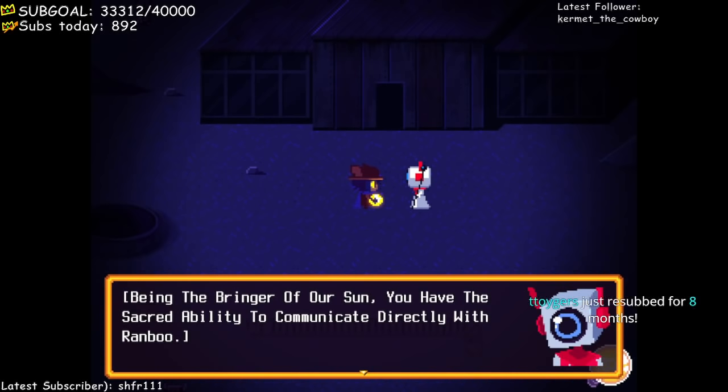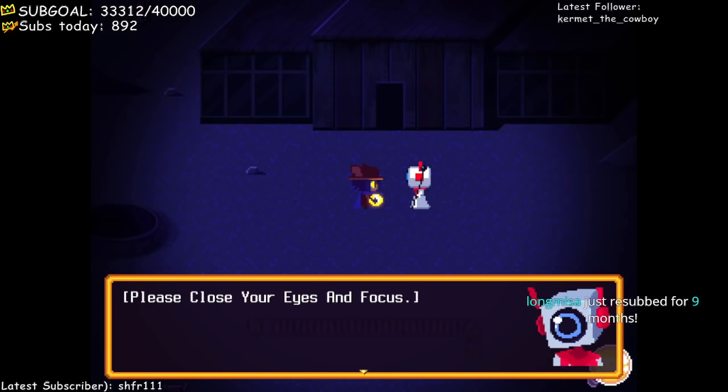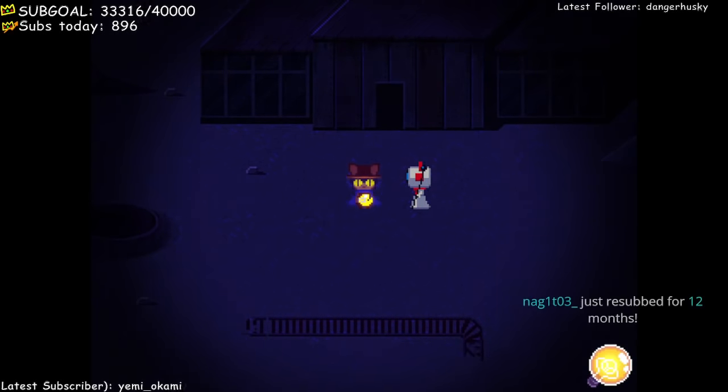I am God. This is awesome. An ability that no one else possesses, certainly not I. Please close your eyes and focus. See, this is the relationship that I feel like I have with my Dream SMP character. You know? Just, I am God. Okay. All right. Oh, you're looking directly at me.